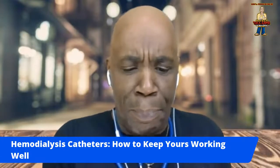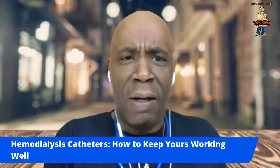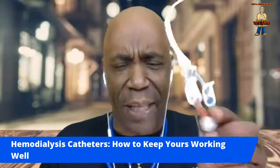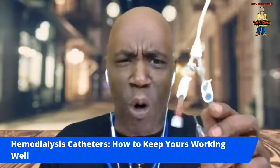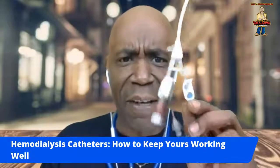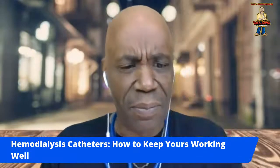Just be aware of your treatment and be mindful, especially if you have this catheter right here, because many warriors have passed away from a bloodstream infection from having this thing right here.